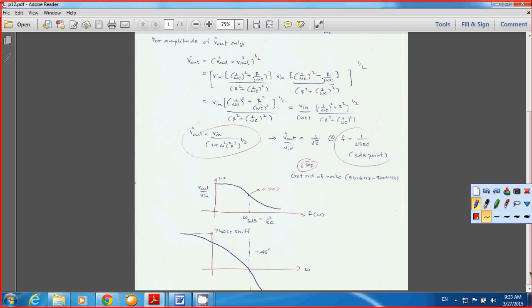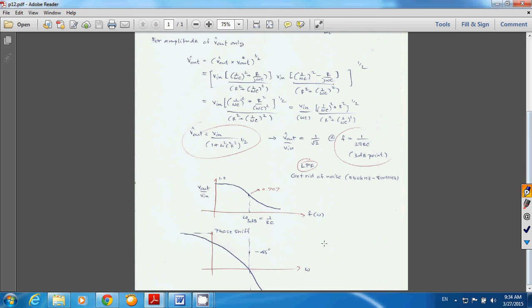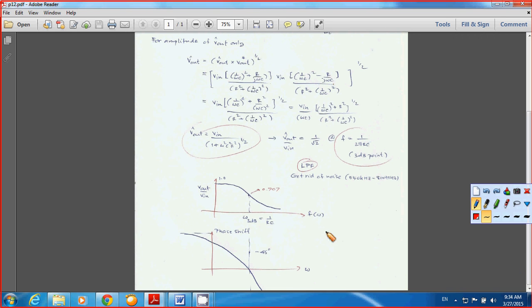As for the phase shift, what does the phase shift mean? When you have the input signal pass through your circuit and you have output, the phase shift means the phase difference between the phase of your output signal and the phase of your input signal. And you know exactly that at the cutoff frequency or at the 3 dB point, you will have the phase shift to be negative 45 degrees. And you're going to have a smooth plot for the low pass filter.